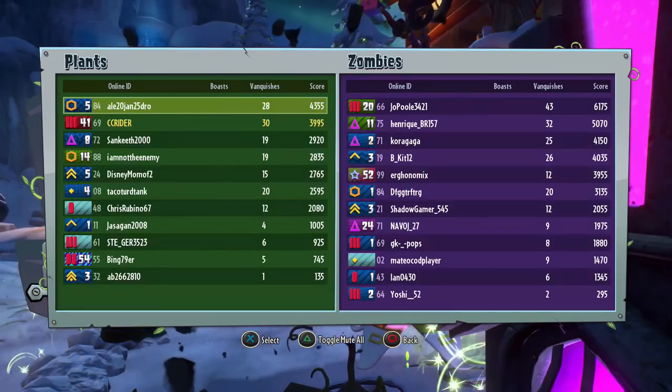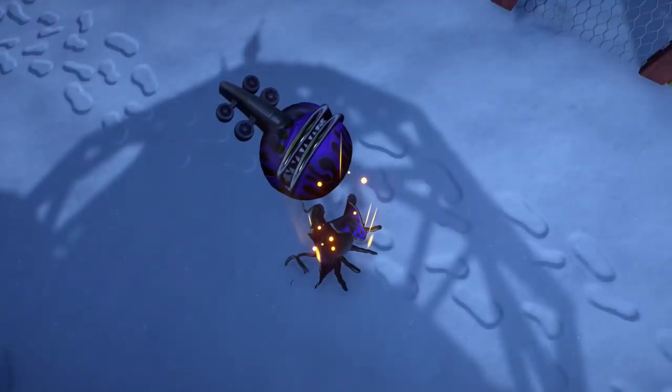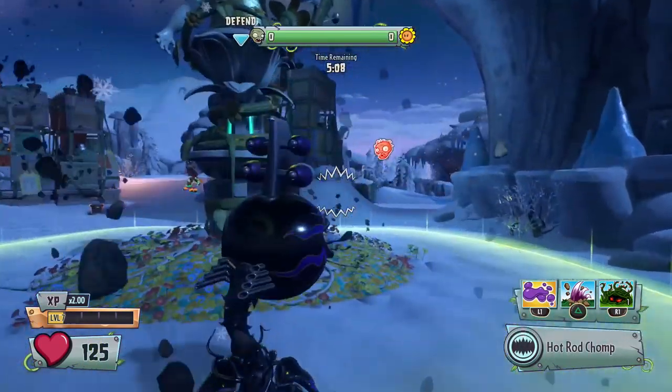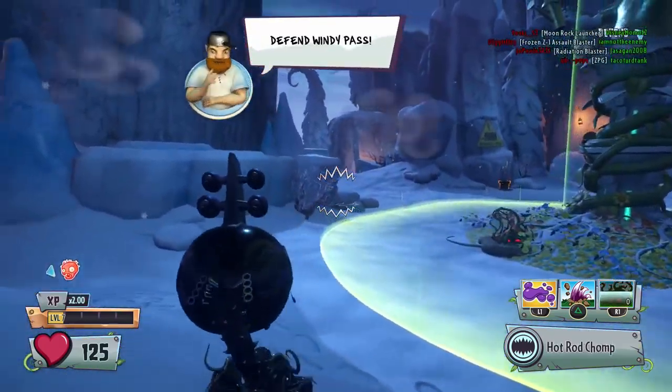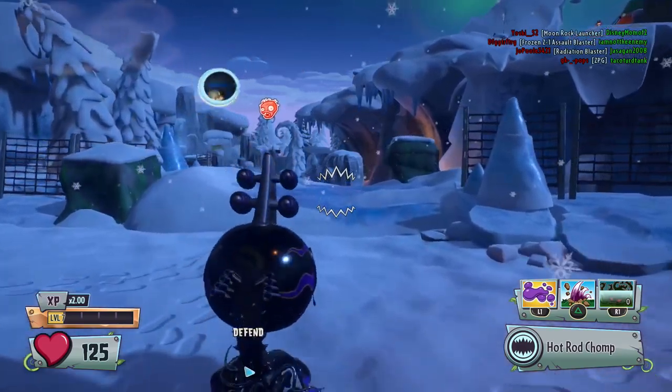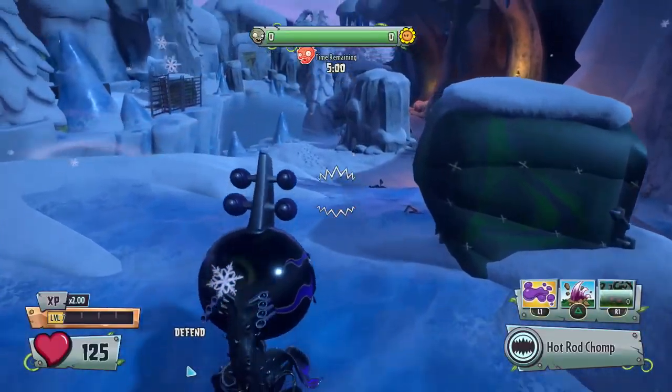You don't get nothing. Oh, no. I was trying to put down the spike weed because it would have destroyed his barrel. Unfortunately, that's why I needed to put them down a little bit more habitually. That way they immediately get broken whenever I have the chance. Defend Windy Pass, I'm working on it. But yeah, 30 vanquishes this round.